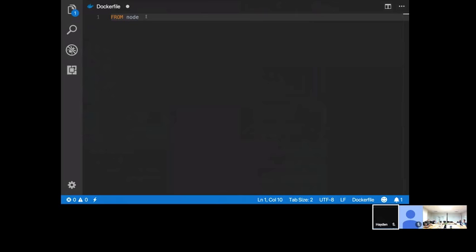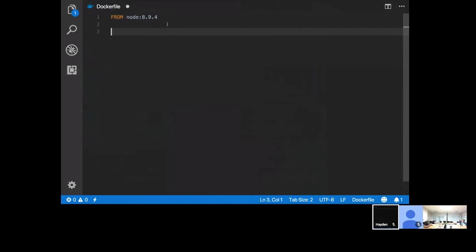But in most cases, you don't want to do that because then your images are going to be inconsistent. I could build this one day and be in 9 dot something, maybe 9.2, I don't know what the latest is. Then if I run it again a few weeks later, I'm going to be in 9.3, 9.4. I don't want that, so I'm going to specify 8.9.4, which is the latest stable release of Node.js as of maybe a few months back. So this is a pretty good one to work with.